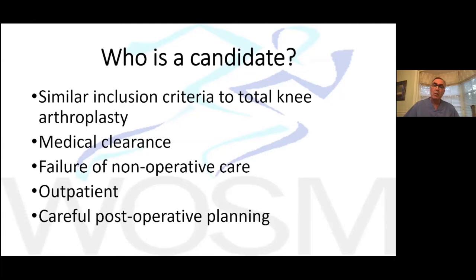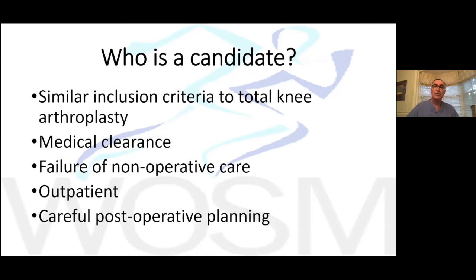So when the pain is problematic enough that it's interfering with activities of daily living, that's the large group of things that one needs to get done on a daily basis in order to get through life, such as stair climbing, getting in and out of a car, reaching your shoes to be able to tie them, things of that nature are all grouped together, and we refer to them as activities of daily living.